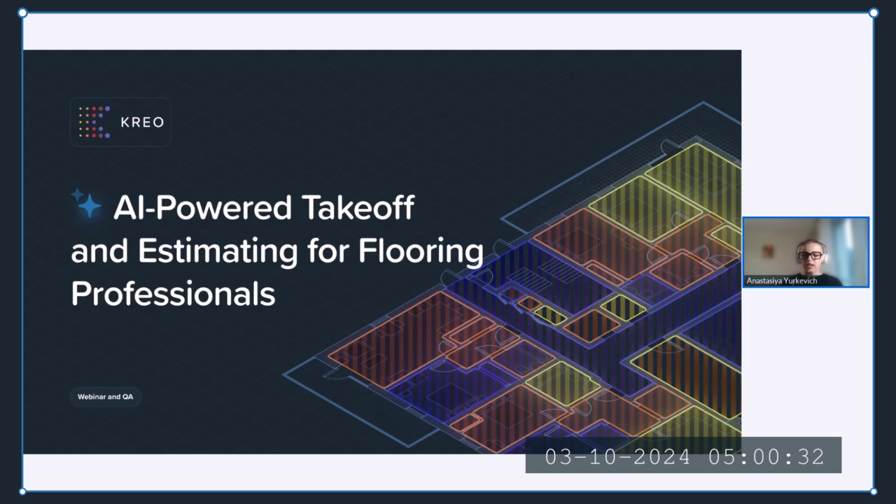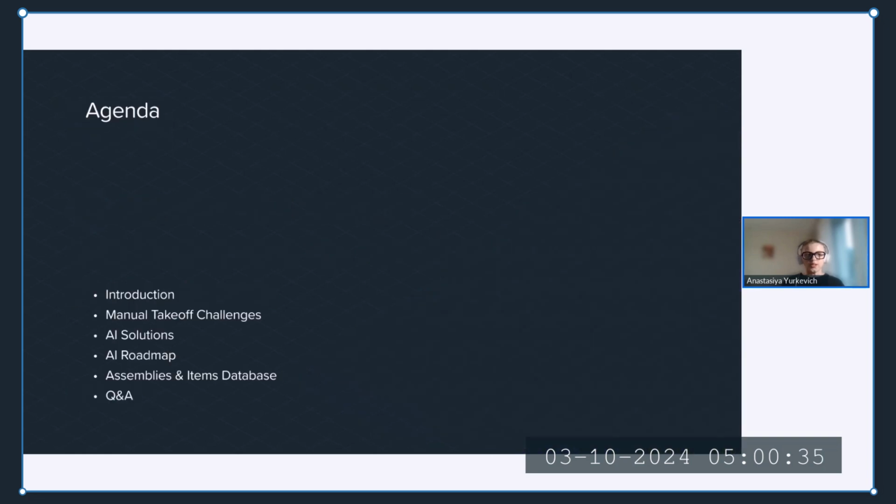So here's our agenda for today. We'll cover a few key points: the challenges of manual estimation, a quick intro to Creo, and then the main part, a demonstration of our AI features. After that, we will have a Q&A session, so please feel free to write your questions in the chat during the webinar, and we will answer them during the Q&A session.